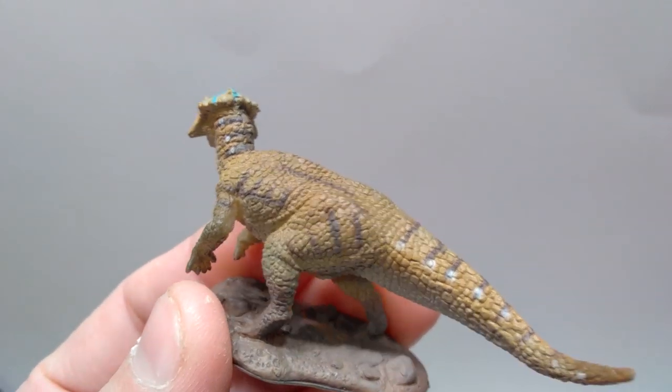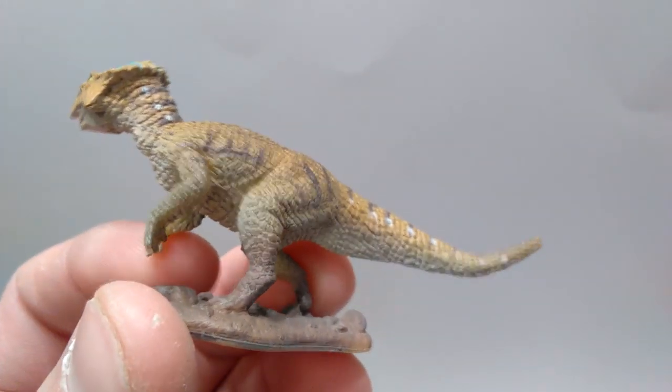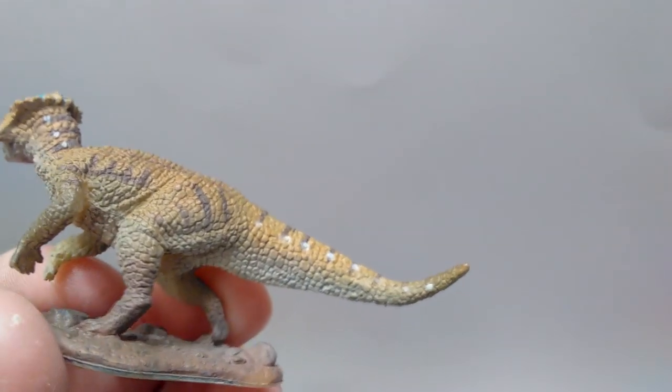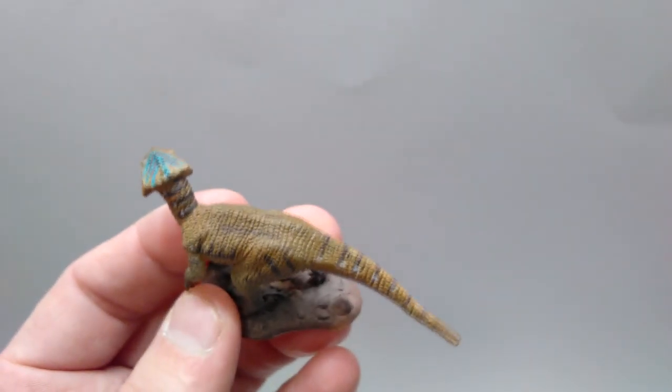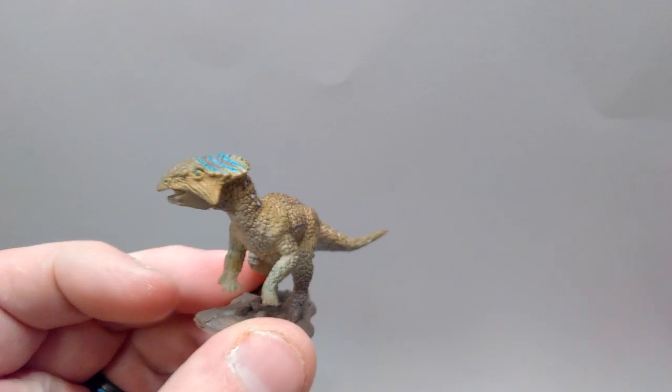So that's beautiful attention to detail as always. Again, that scale work looks fantastic the whole way out of these legs. They really look beautiful, and the whole way out of the tail. And the paint is really beautiful as well. It's a very natural color, but it has again some white here and there and some black stripes that just give it a very striking look.